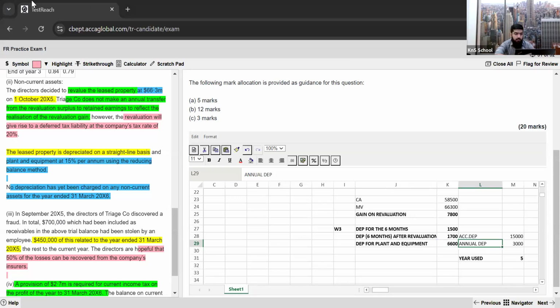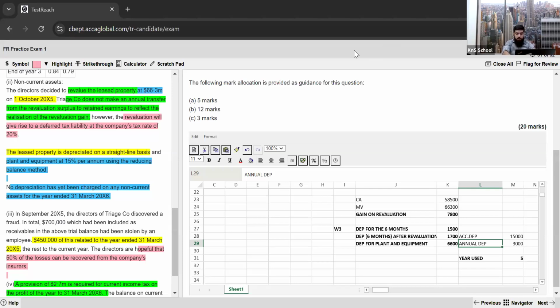It's impossible. One of the students has asked that if the original life is not given, is that possible? No, that's not possible. Until and unless you calculate the annual depreciation, it's quite impossible to identify the remaining useful life. Yes, there might be a possibility that the examiner gives you the annual depreciation for the year directly. Original life is not given, but the annual depreciation is given, so definitely you can apply that formula and calculate the remaining useful life.